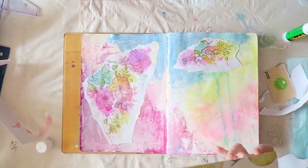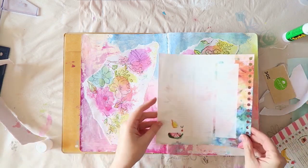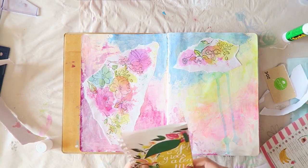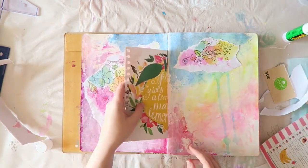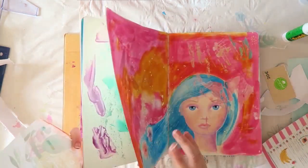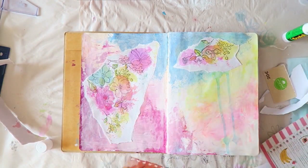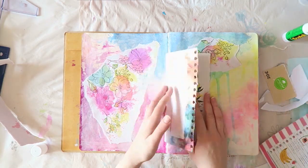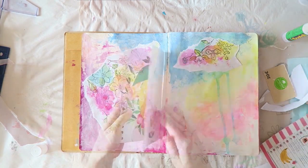I think I was trying to come up with something for a class or something, one of my classes on Big Picture Classes, but this didn't turn out to be anything. So I thought it would be fun to use on a scrapbook, on an art journaling layout. And I decided I wanted kind of an interactive element here.